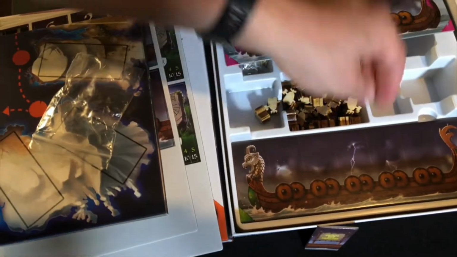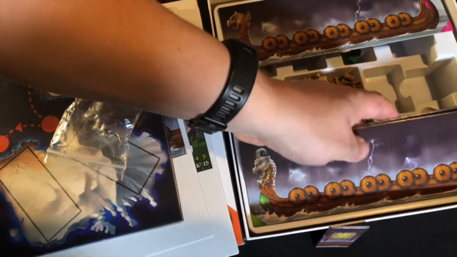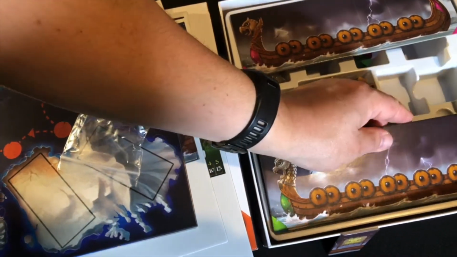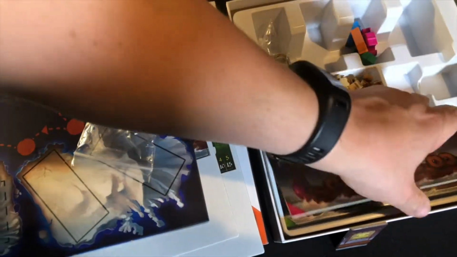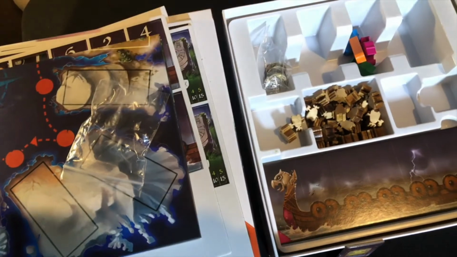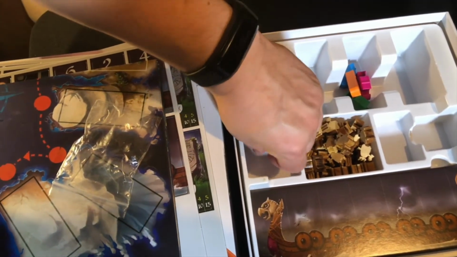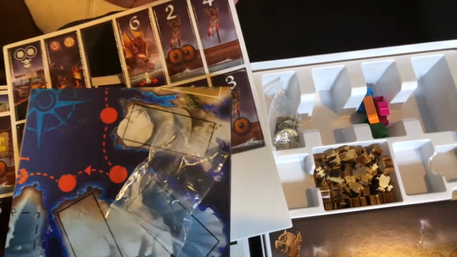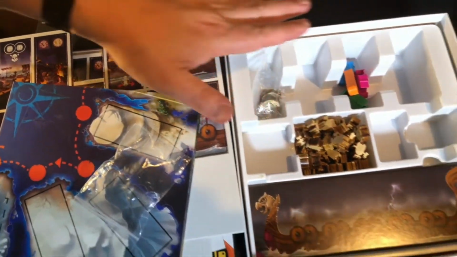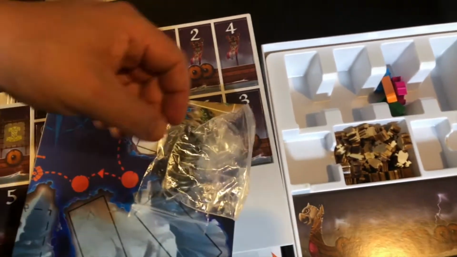So we've got player boards. So these are just the longboats. This is the players' board. There's 4 of them. And let's just remark on how good the insert is. That's a nice fit in there. So what will probably happen is I will put all these punchboard backs underneath to lift it out and stop everything moving around.